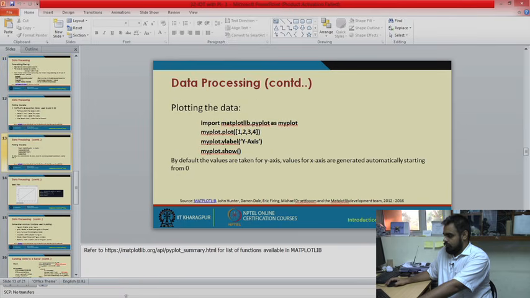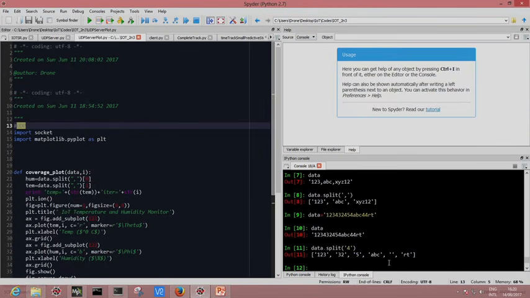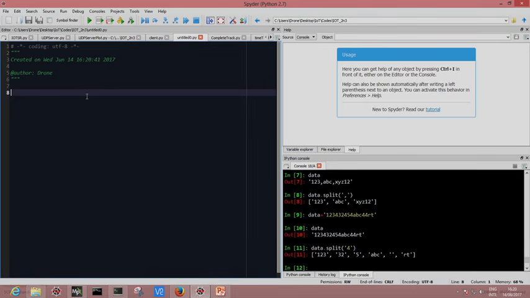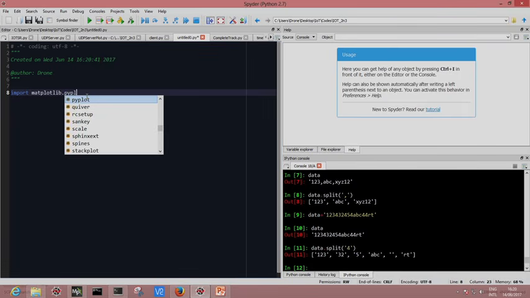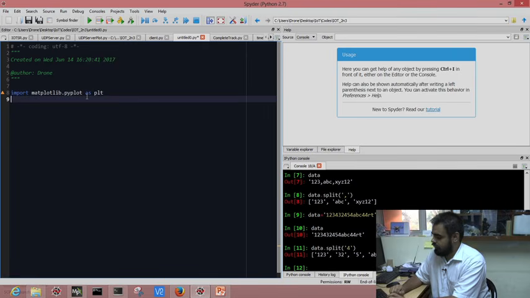So we can again go for a bit of hands-on. Let us say we import this matplotlib library as, let us say, plt.